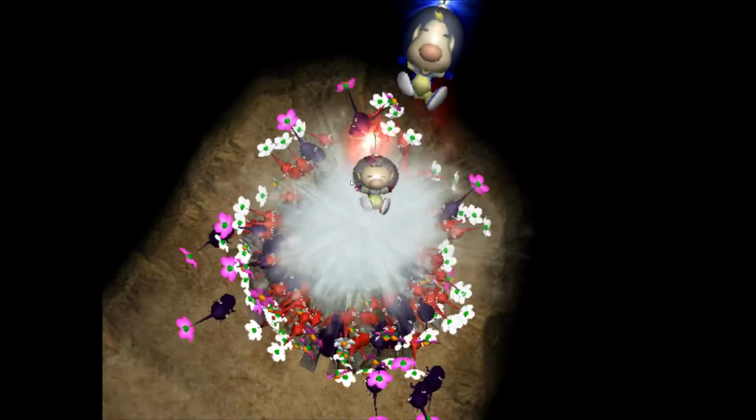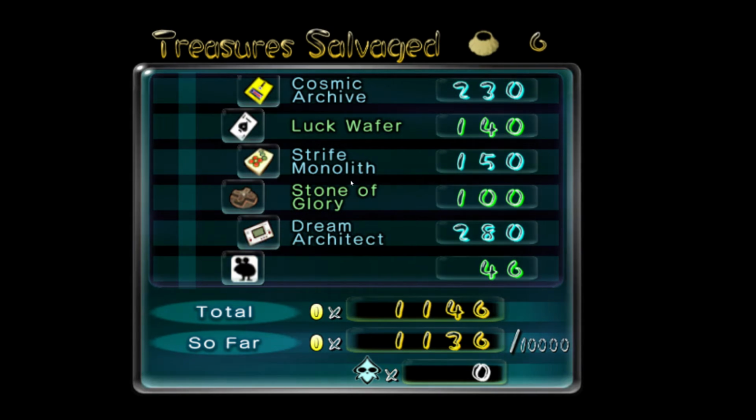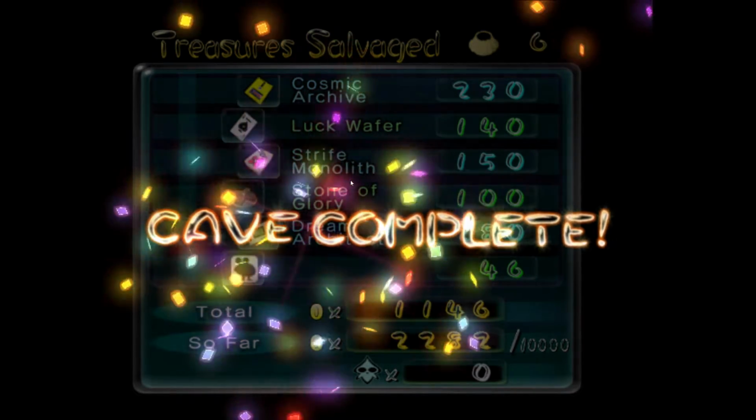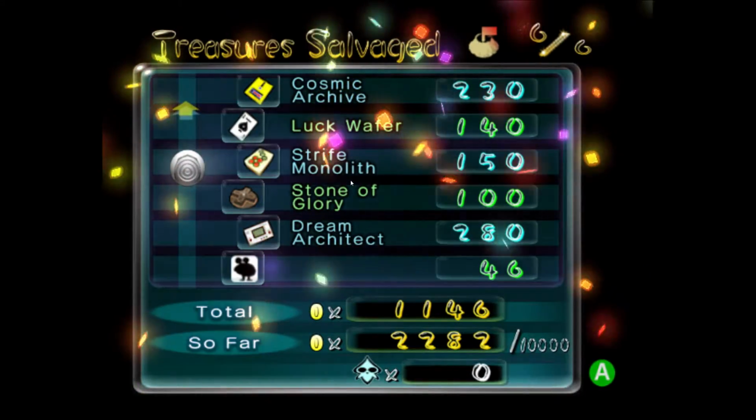It is probably the most useful thing in the Pikmin game because it detects treasure. It tells you when you run out of treasure and where you're gonna find the treasure in a cave. So, very useful.